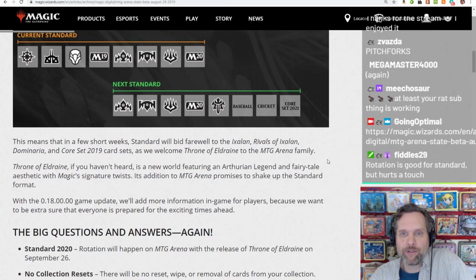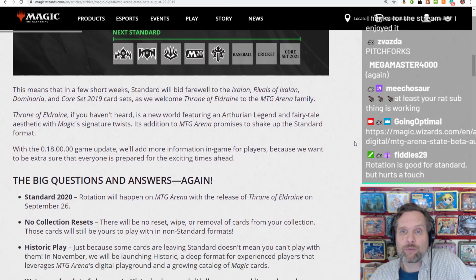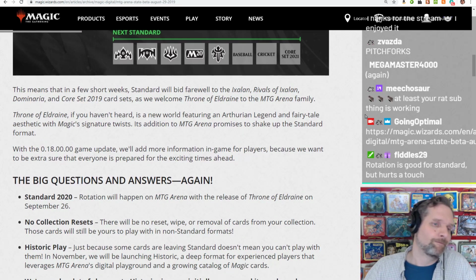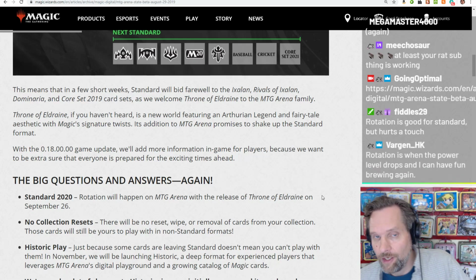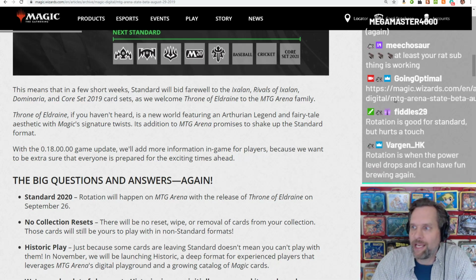It hurts, but it is good for Standard. It's great for Magic. I think that's why most experienced players have all embraced it, because we understand what it does for the game. If we didn't have rotation, we would be playing, what, Vintage? And Magic would be desperately trying to make new cards relevant? It just doesn't make any sense. Rotation is what makes sense, but it's painful, so they're trying to ease people into it.